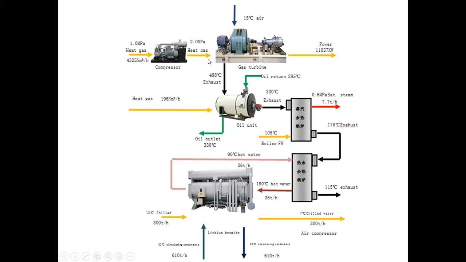So anyway, we've got to run it through a compressor. Part of the gas turbine unit is a compressor. So we're going to up it, they're saying, to 2 megapascals. We're going to put all this heat gas in. We're going to put in some 15 degrees C air. And we're going to burn it. Well, that's good. And we're going to get 11.037 megawatts. 11 megawatts, well, that's like probably twice the power of Tennessee Tech. Well, it's not bad from something you've thrown away.